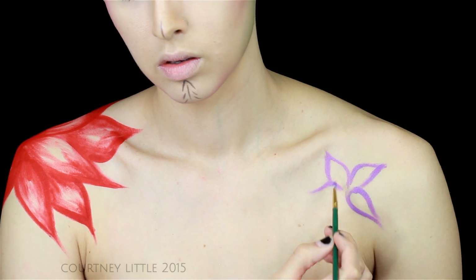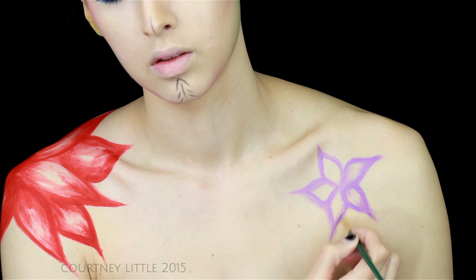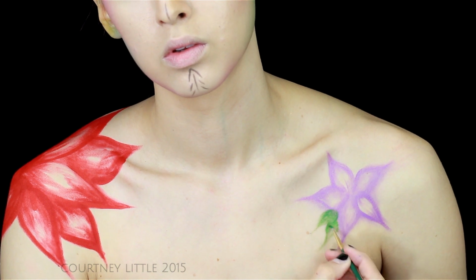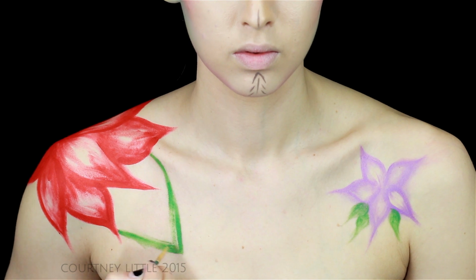And I'm doing this little purple flower just the same as I did the red one. I'm then adding some small teardrop shaped leaves to the little purple flower, and then some fatter leaves to my red flower.